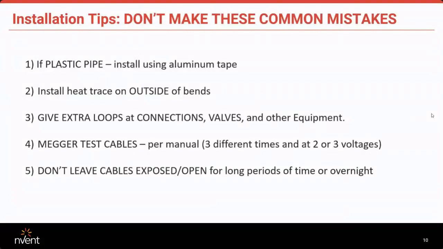And then finally, don't leave the cables exposed. There have been so many occasions where I get the call saying, we've got a problem, the breaker keeps tripping or it's not passing the Megger test. And what happens is if the ends are exposed, even if it's in a dry environment, if it's left overnight or left in an environment that there's any kind of moisture, the cable ends can wick up that water, and it can cause potential problems with your testing. If you do ever come into that situation, sometimes you can simply cut off a couple inches at the end, retest it, and see if you've been able to clear.